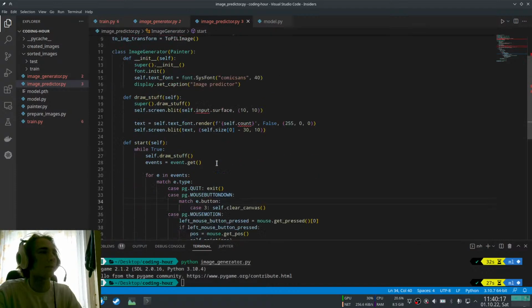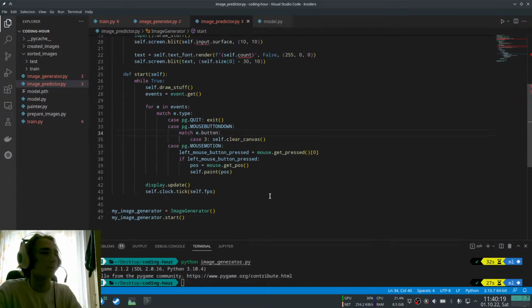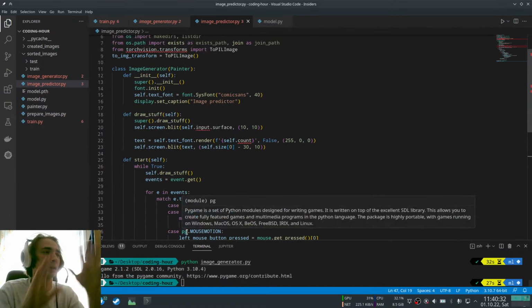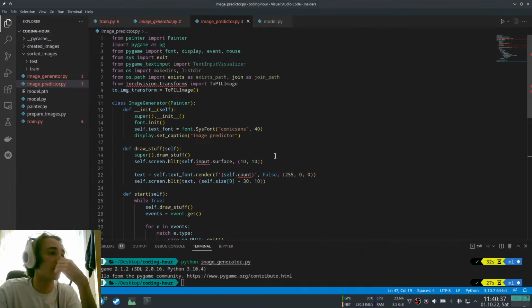Quit. All right, this looks good. So we did some cleanup. My image predictor, and let's add this small table of real-time predictions here as well.